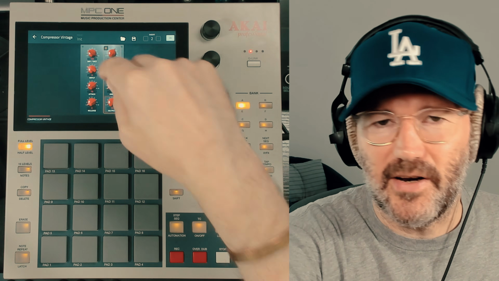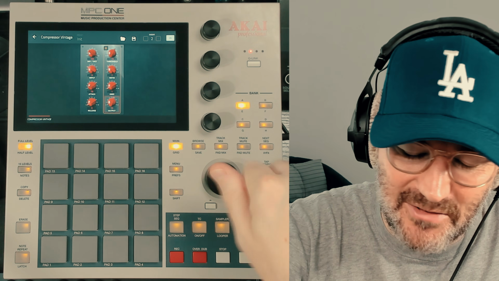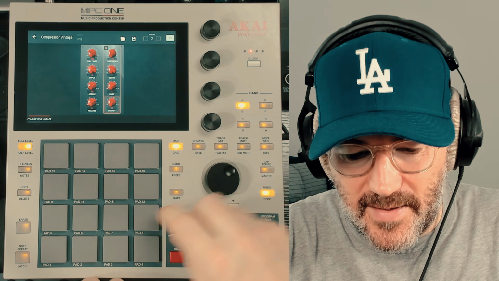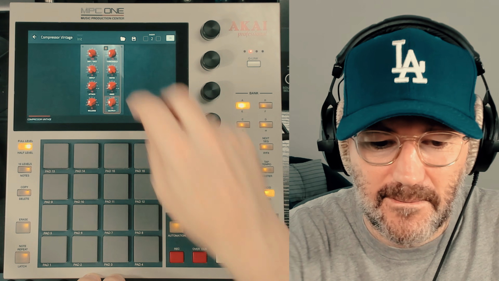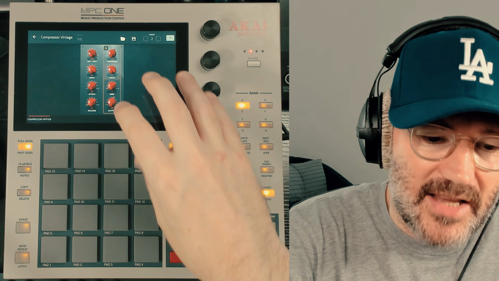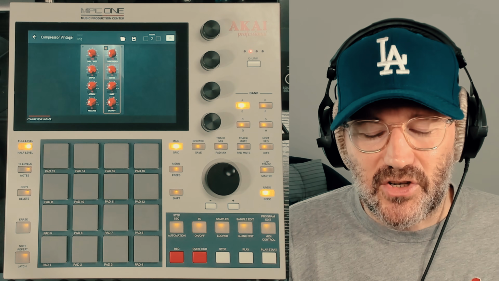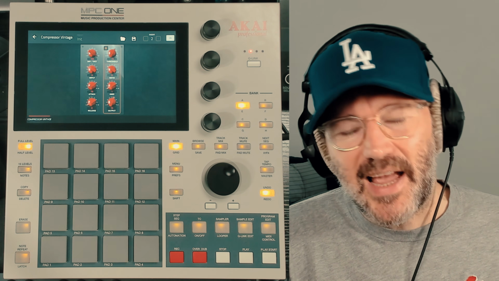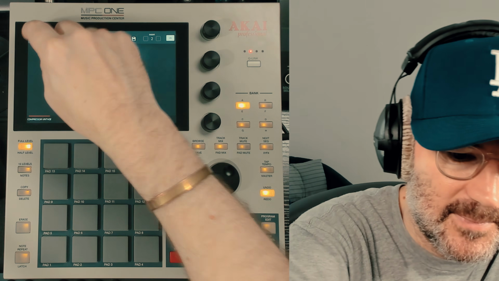I always forget that you don't have to touch that, you can just use the cue links. I still don't use cue links very often. I still use the data wheel for everything. Old habits die hard. Just did it again. So there we go with the compression that I'll use. Really trying to emulate a bit of tube compression and a bit of warmth, and pretending in my mind that it's coming out of the sampler and going into your mixing desk.